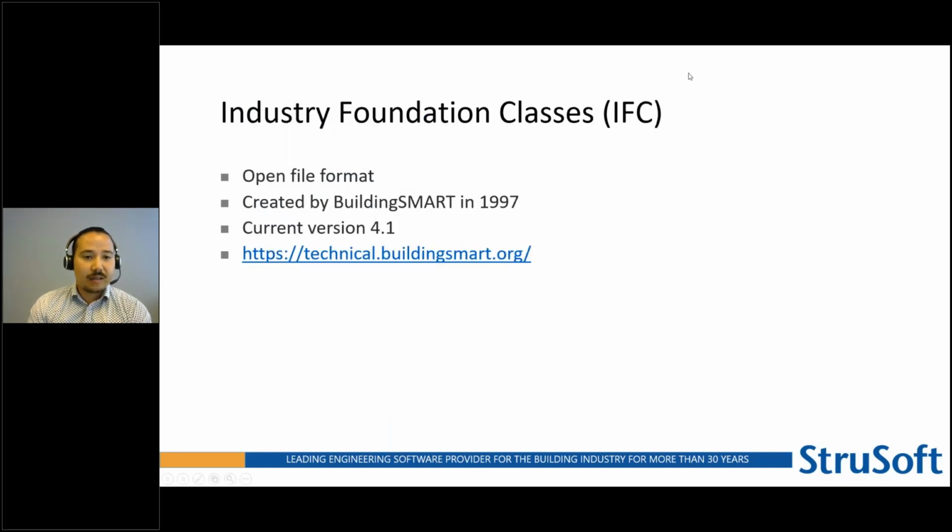First of all, what is Industry Foundation Class, IFC? Many of you might have heard about IFC. Many of you might use IFC every day. But for those who don't know, IFC is an open file format that can be used to communicate between applications that don't have the same file format. So for example, we can extract a file from AutoCAD, BricsCAD, and Revit, and then we can use that file to put in a model viewer or anything. So we can do, for example, class detection.